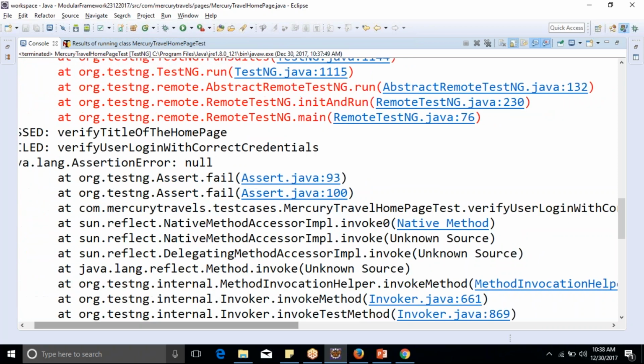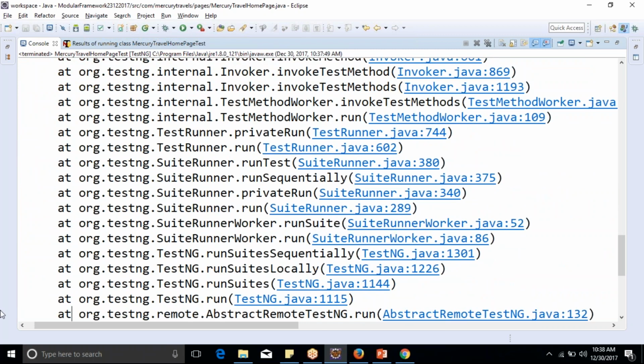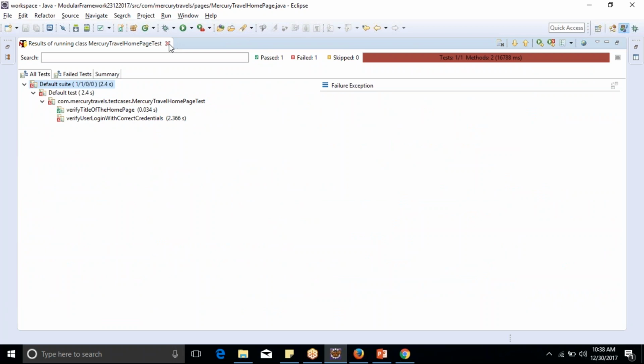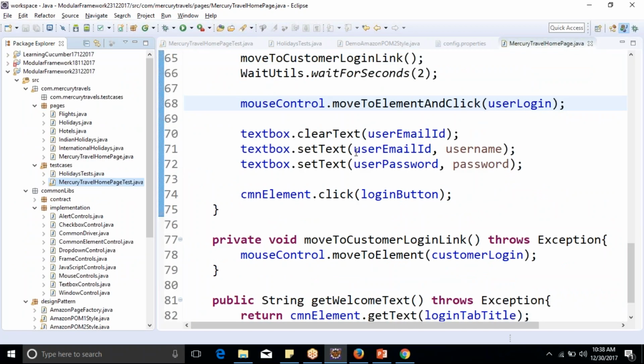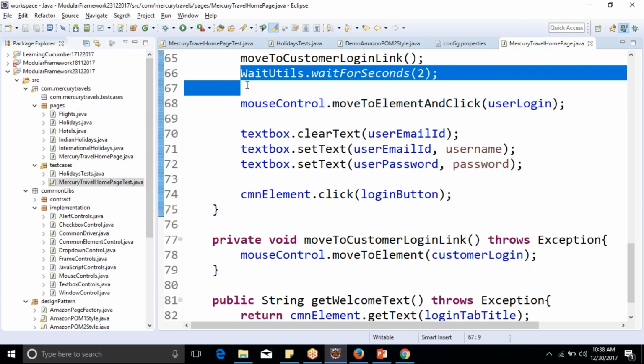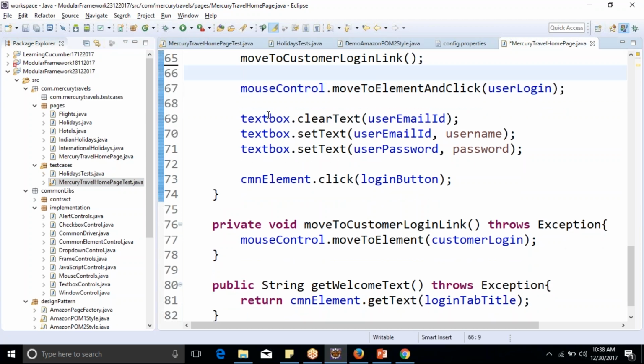Here, okay. So what I will do now, if I check it correctly, this is not the problem. I'll cut it.